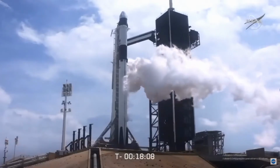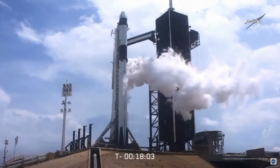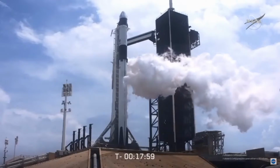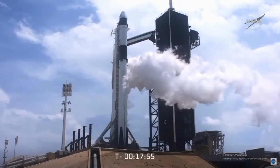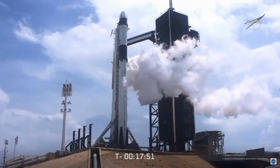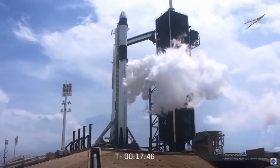So Dan, Jesse, things are looking pretty good. How are they doing over at your stand? Things are great from about 15 feet away from you, John, and honestly, things are looking pretty great down at the pad there. We're seeing a lot more blue in the sky. Green is the color we want when we're talking about weather, and that's where we're sitting right now. So we're continuing to count down. We are under 18 minutes away from liftoff.